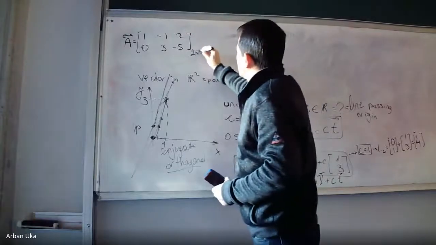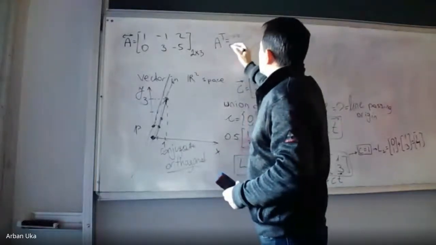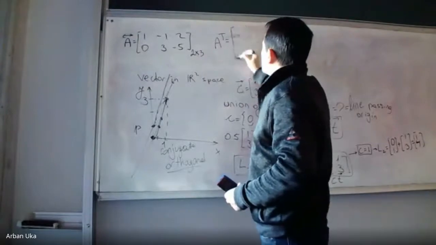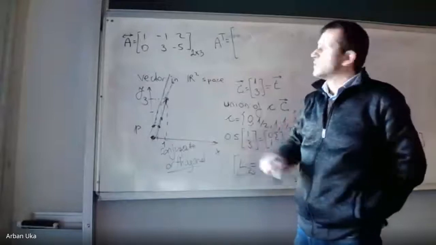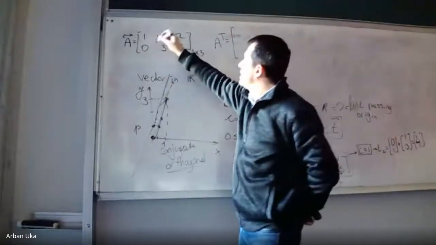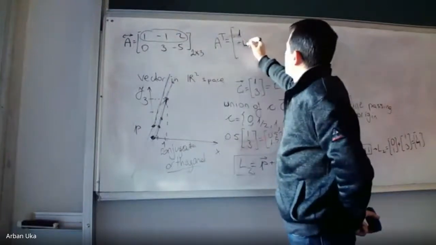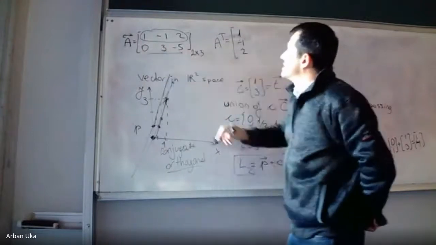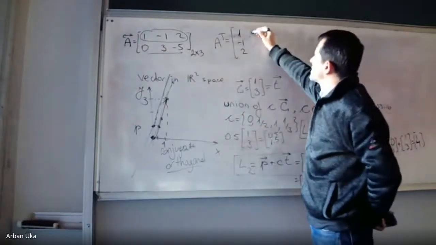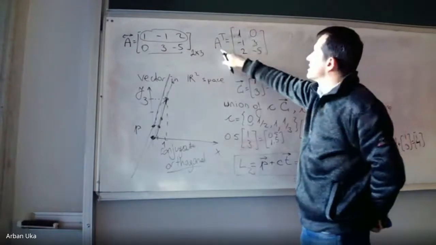2 by 3. That's a pure matrix, 2 by 3. So here we can say that A transpose should be 3 by 2. The rows become columns, okay? So this is a row, 1, minus 1, 2. And now this will be a column, which is going to be 1, minus 1, 2. Then we look at the other row, 0, 3, minus 5, and we make the second column, 0, 3, minus 5. So this is the transpose of this matrix.